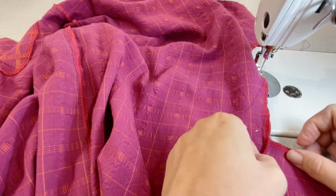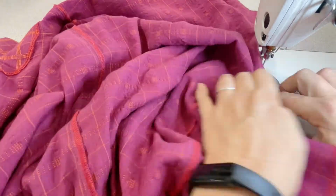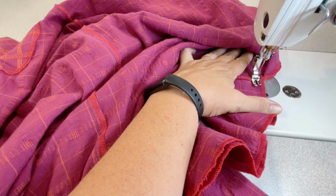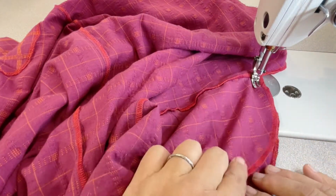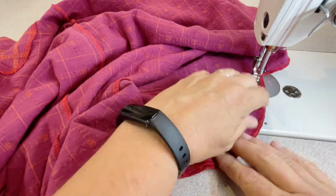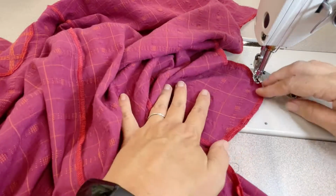And then when you want to turn around that corner of the pocket, you'll push all of those seam allowances towards the back. So that when you go to stitch around the curve of the pocket bag, you're not catching any of that seam allowance. That's going to help this lay nice and flat in that part. And then you continue to sew around the pocket bag.